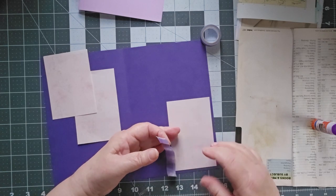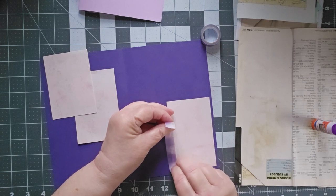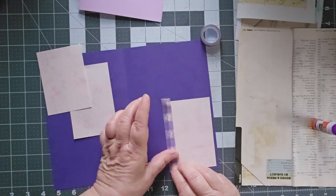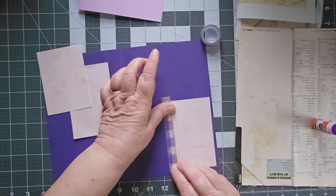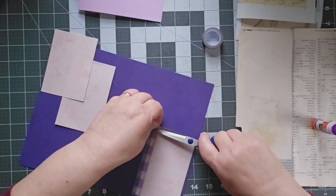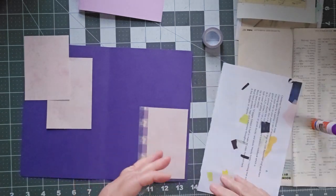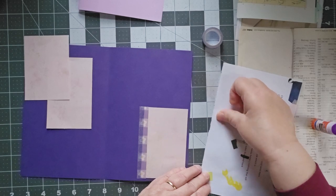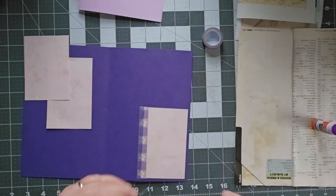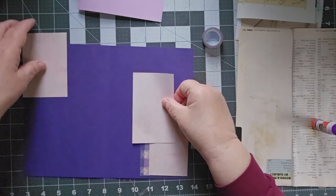Okay, now I was going to put these all in a row, and then I decided I would stagger them. So I'm going to put this down here. What I like about the washi is that I can see right through it. And I'm going to go ahead and cut off that top edge because it made a mess when I tried to get it restarted. And I'll put that on my washi. I have two of these going at the moment. I don't know why, just because. And then I'm going to stagger this one.